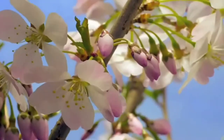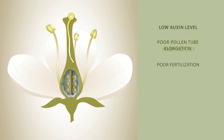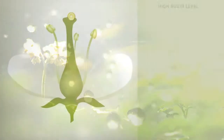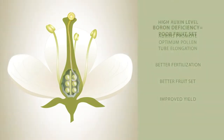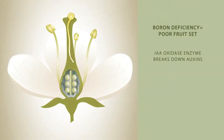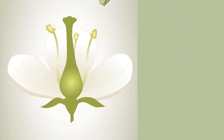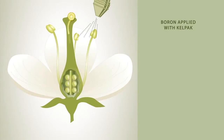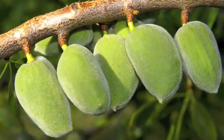There is also scientific evidence that floral parts and pollen with low auxin levels will give poor pollen tube growth, resulting in poor fertilization and ultimately poor fruit set. Kelpak application at early bloom will increase the auxin content in floral parts, improve pollen tube growth, and increase fruit set. Boron deficiency in floral parts increases the enzymes responsible for the breakdown of auxins. Applying Kelpak together with boron at the pre-bloom to flowering stages improves fruit set in fruit or nut crops.